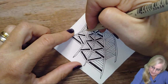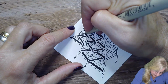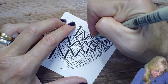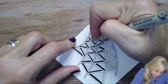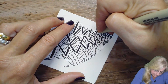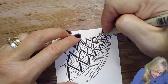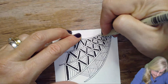Okay, so come over here. Second one. And then as you get to the little ones, I mean, there's a couple of these that I only have like three, so just fill it in where you can.